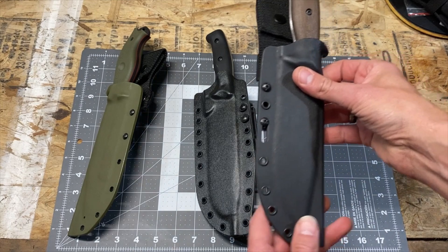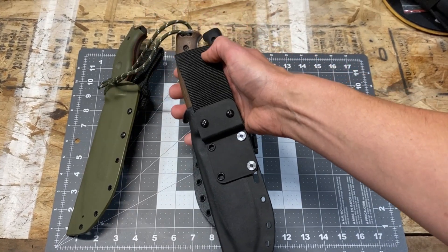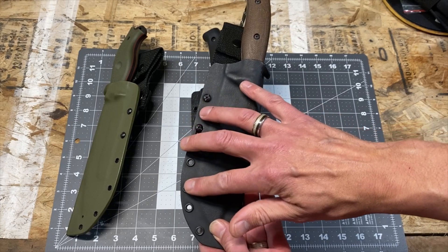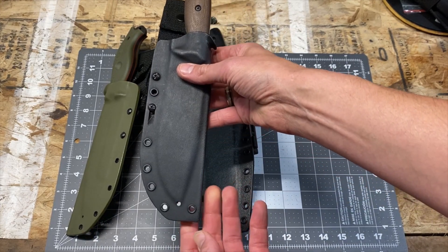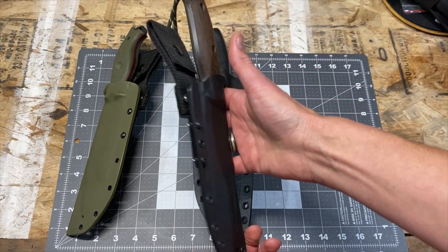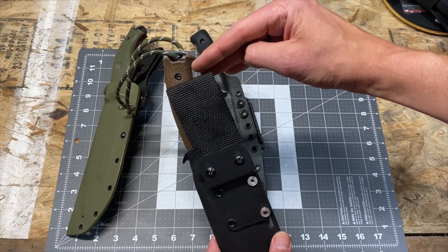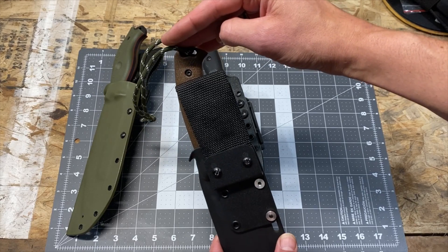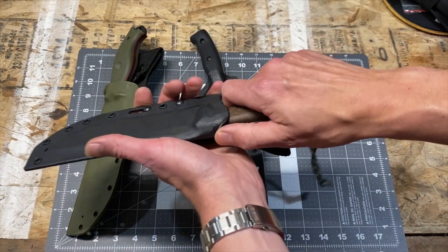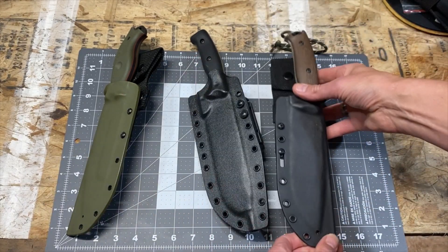The Lamego is very similar, with pretty much the identical belt loop as the Wilderness Warrior — reversible left or right. The lashing points are tech lock compatible, and there's a drain hole at the bottom as well. Nearly the perfect ride height for my preference. Even if the belt loop were to move up and the handle sit even lower on the hip, I'd enjoy that more, but overall wonderful retention, fit and finish in the sheath. Excellent job.